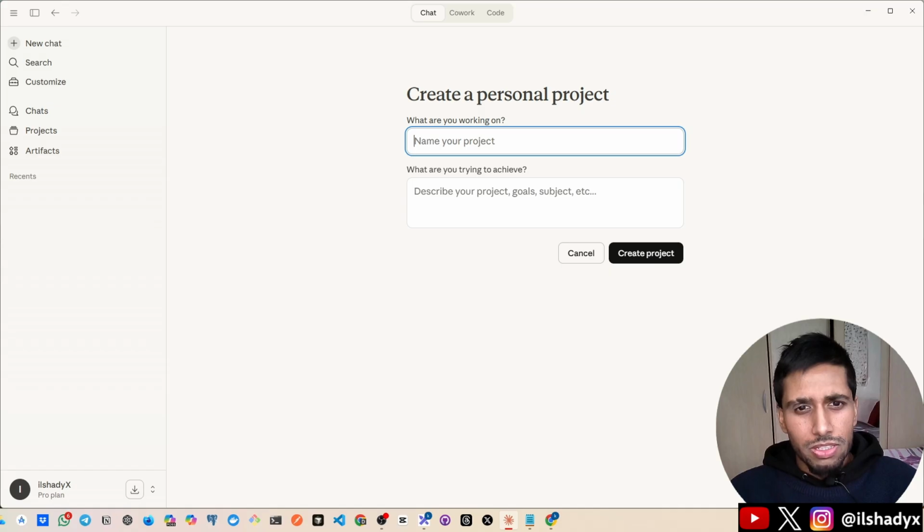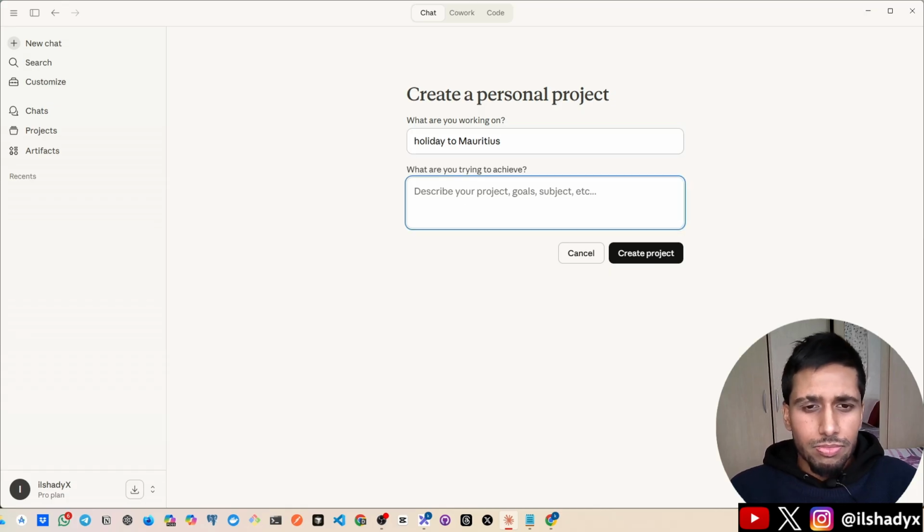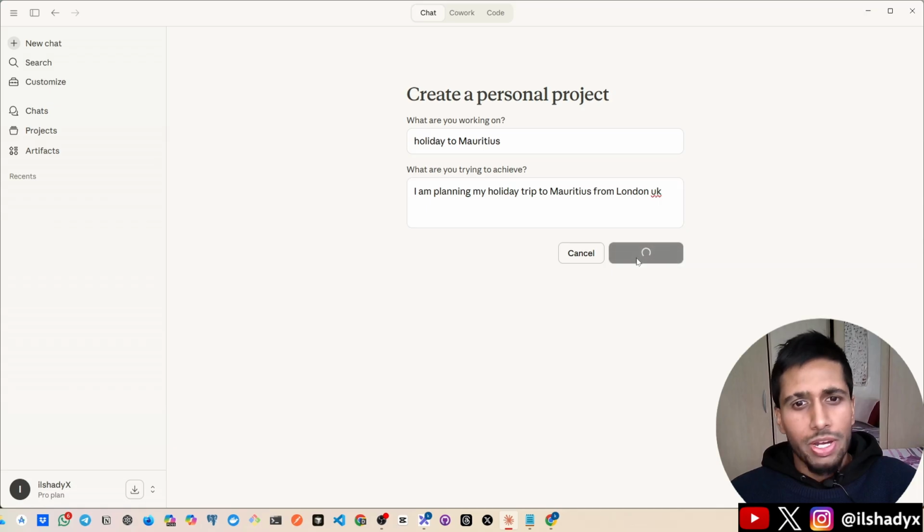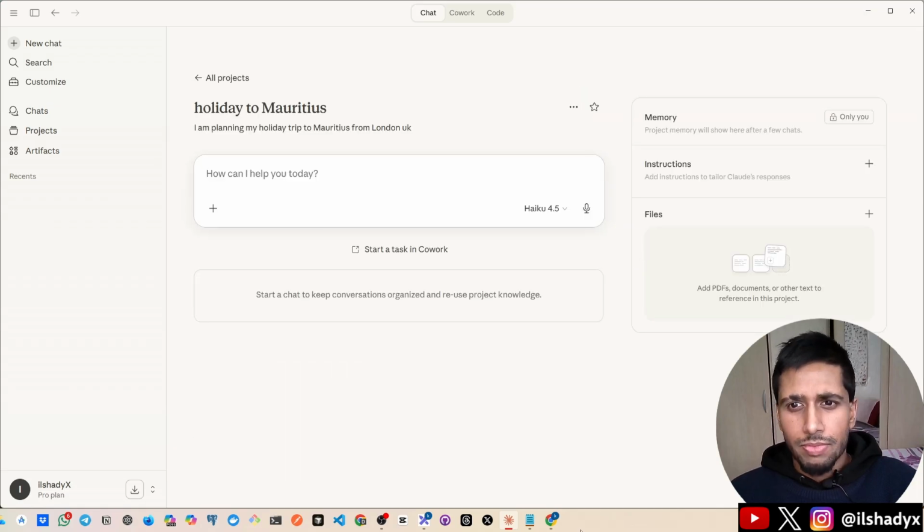So give it a title: Holiday to Mauritius. I am planning my holiday trip to Mauritius from London, UK. Create the project, and there it is.